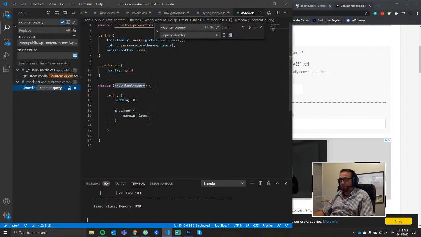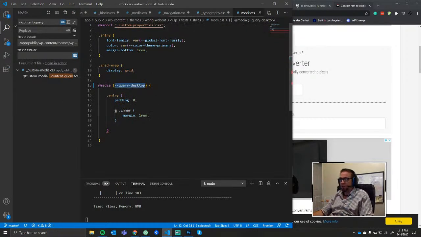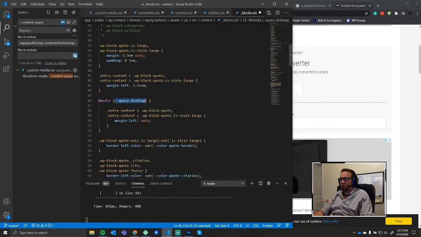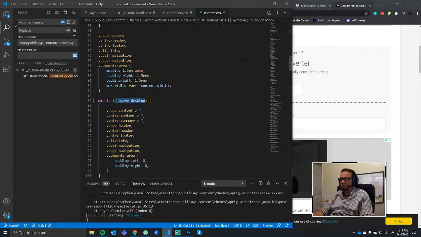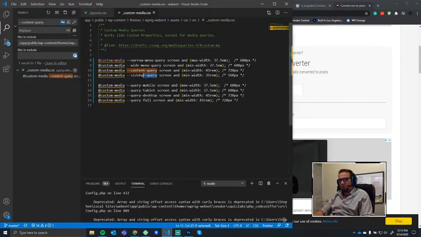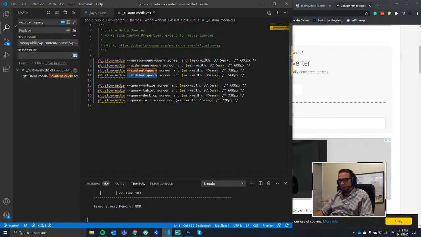I'm just doing a find and replace on all these pages where it's being used. And just gotta save, close, Control S, Control W to save, close window. And then one last sidebar query.